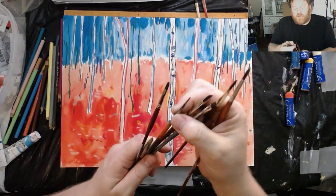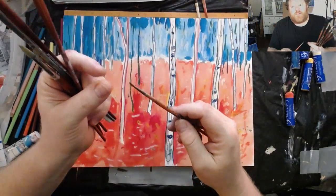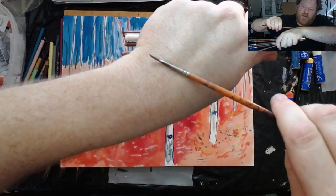Now here's where I was getting lazy when I was cleaning my brushes. Yeah, they look dandy. Don't do this. Don't be a lazy person like me. I just threw them in the water and then I left them sitting down so the tip starts bending.